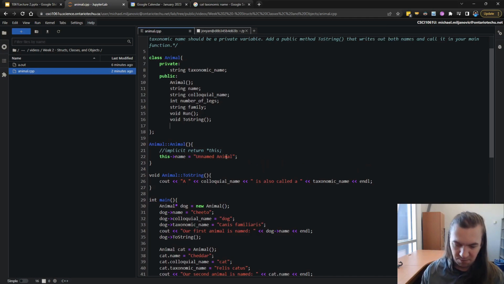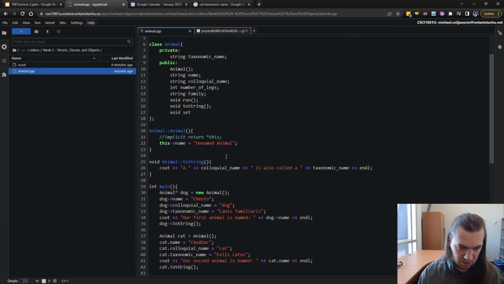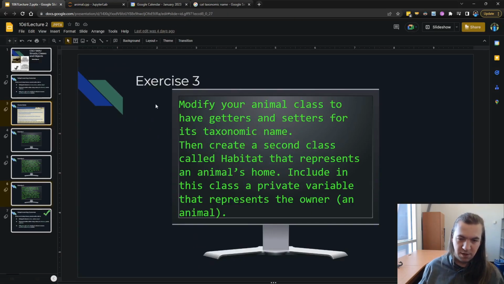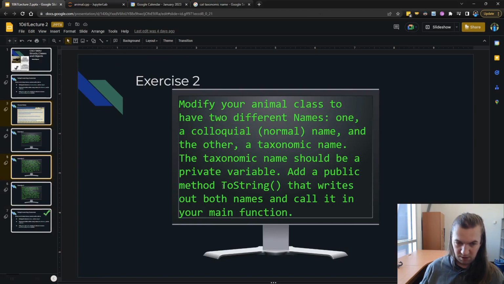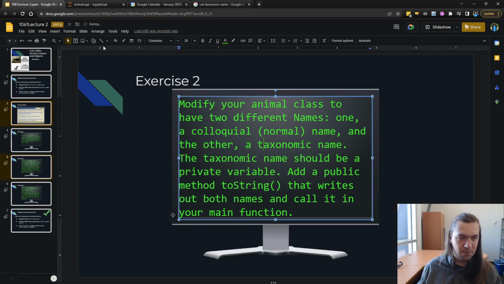To set a variable, you don't need a function to return anything, because you're just changing it, but we will call it set. And I think it's okay to have it lowercase. In fact, all of these should be lowercase. Let me fix the formatting here. You should always have lowercase for everything that's not a class. So toString, we will use camel case, where the S is capital, but this really should be a lowercase t. There we go. Okay.